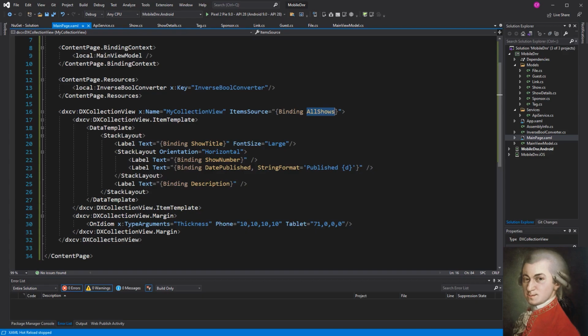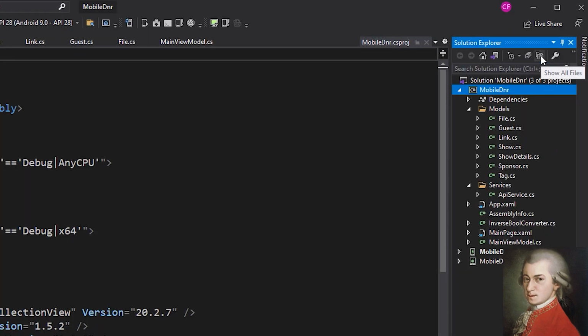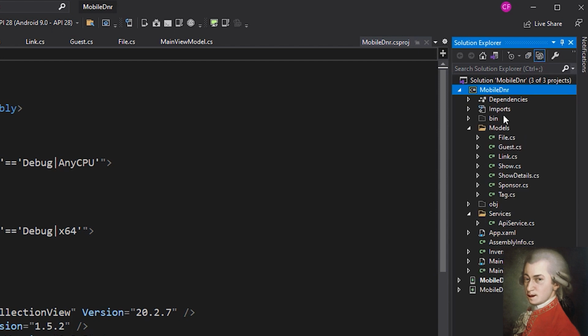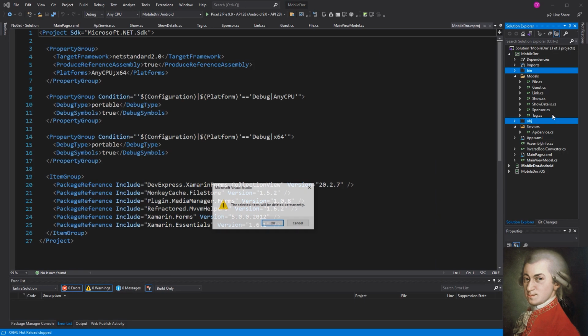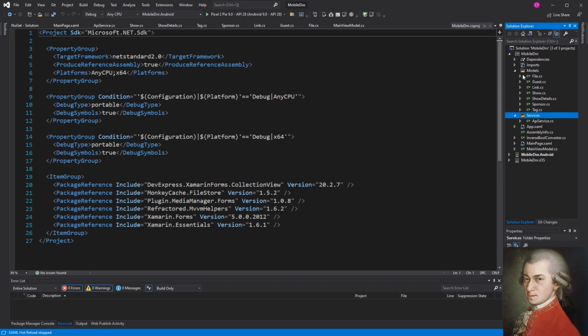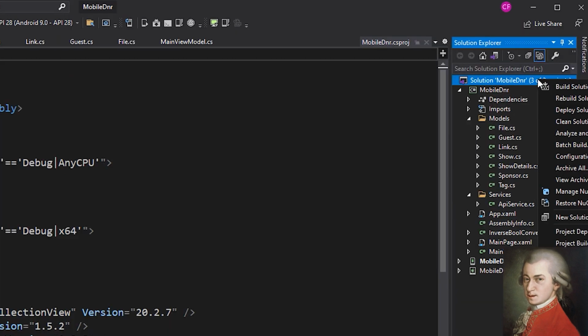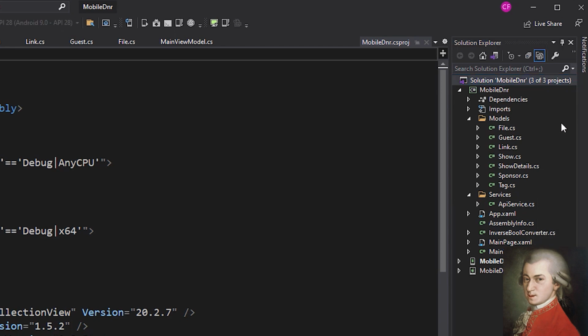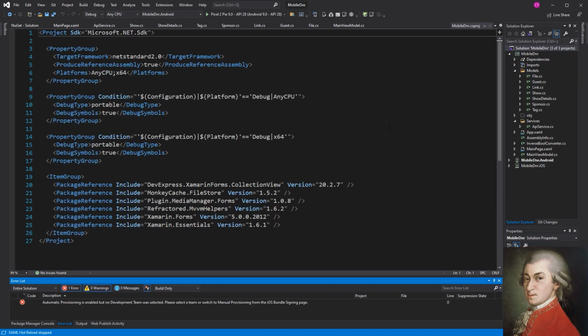Now, here's a tip. If you get some weird errors that you don't understand and it won't compile, try this. Go to your UI project, click this button, Show All Files, and you'll see the bin and obj files. Go ahead and delete those. I had to find that out the hard way, and of course, I've known this little trick for years doing Visual Studio development, but sometimes that is just necessary. Here's another trick. You can right-click and say Clean Solution. I don't even know what that does, but it does seem to clear up some compile errors at some point.